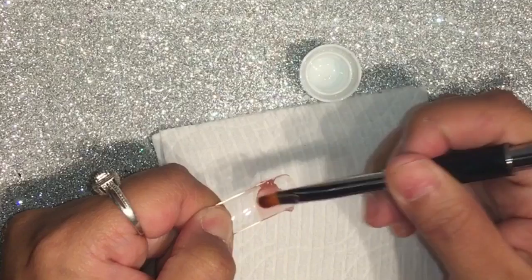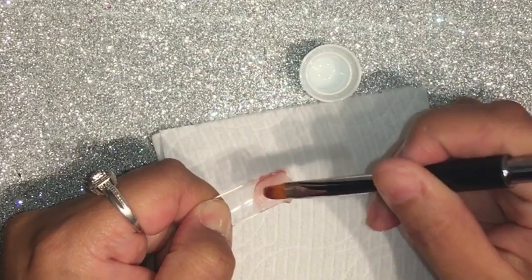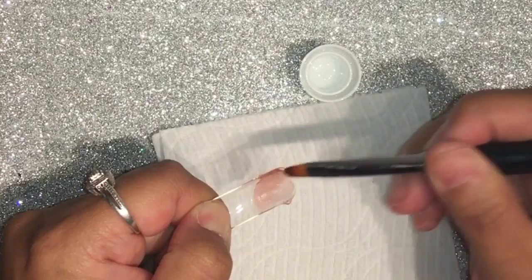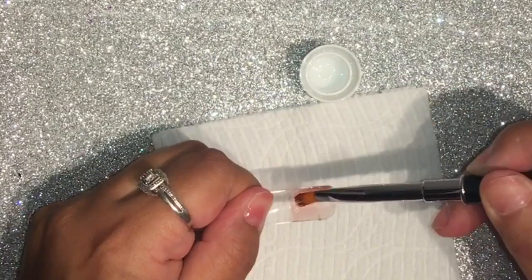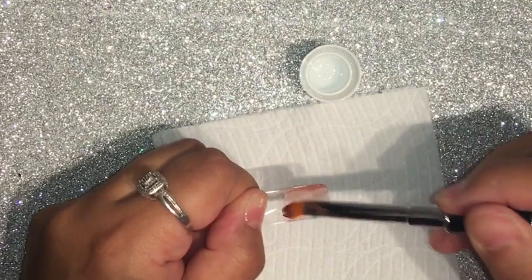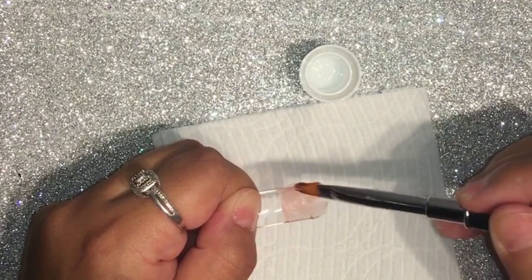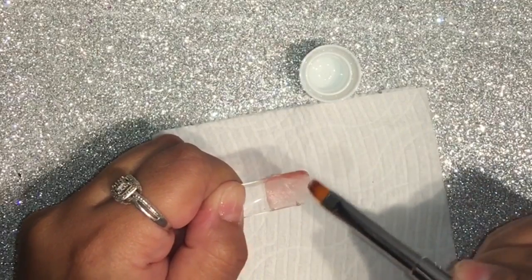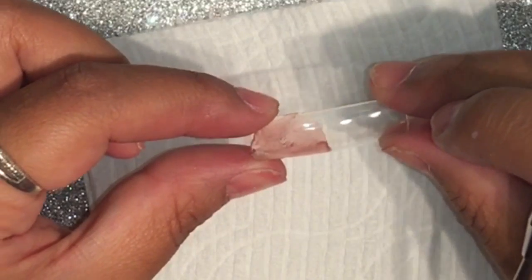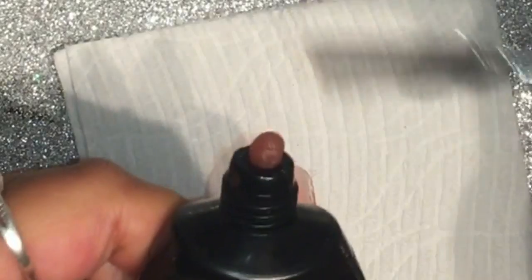Also, it will be spread out too thin, and if you could tell, once I flipped it over, you can see some clear parts and some of the color of the polygel separate, and that's because it's too thin. It's very important, because if you don't pick up enough, it's just going to crack and it's not going to last on your nails. So this is what it looks like when you pick up too thin. Flip it over. If you could tell, there's a lot of clear spots that are missing. That's because it's too thin.